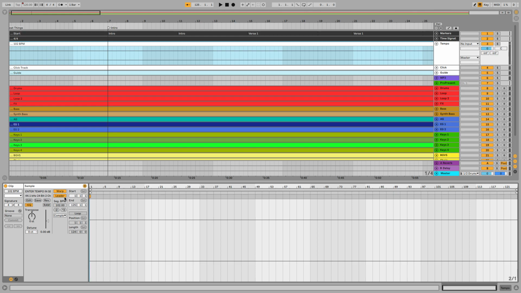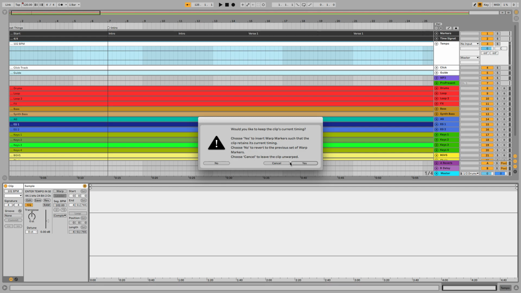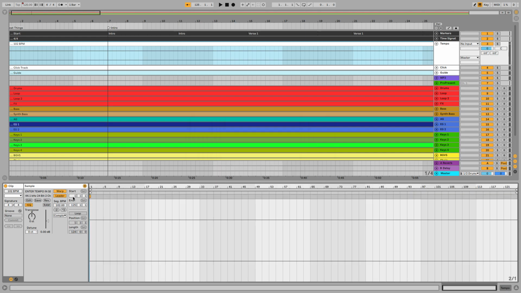So if, for example, I wanted to change the tempo, and I'll go over this in a different video a little bit more, what I could do is deselect Leader. I could change the tempo. I might not do it right now. I might have to unwarp Leader, actually, and then change the time if I wanted to.